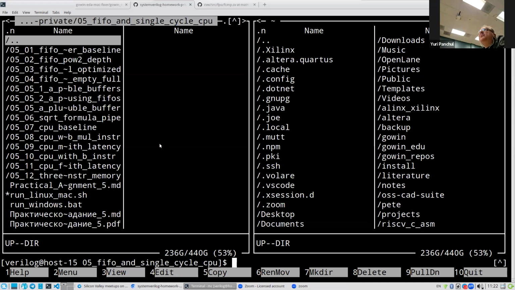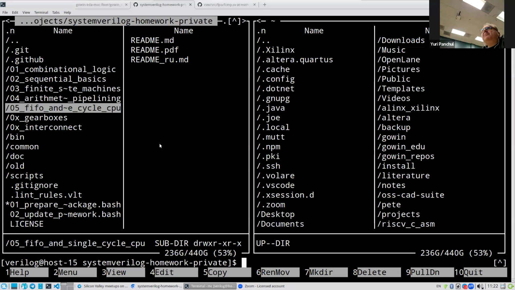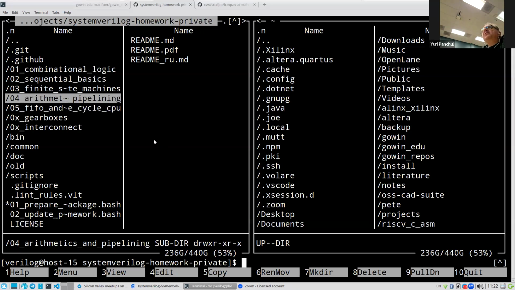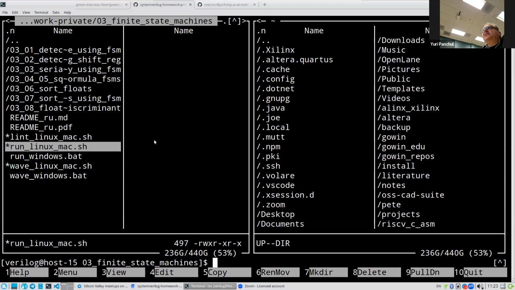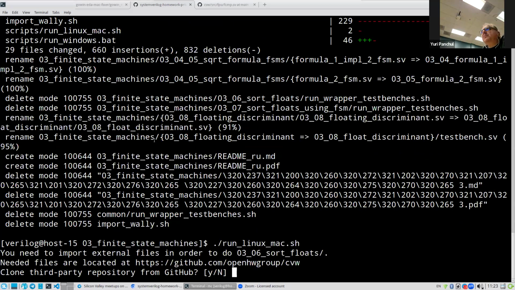Okay, so now if you run this script, so run Linux Mac, it will ask you, so we need to import external files in order to do soft floats, and needed files are located in Volley, so clone third-party repository from GitHub.